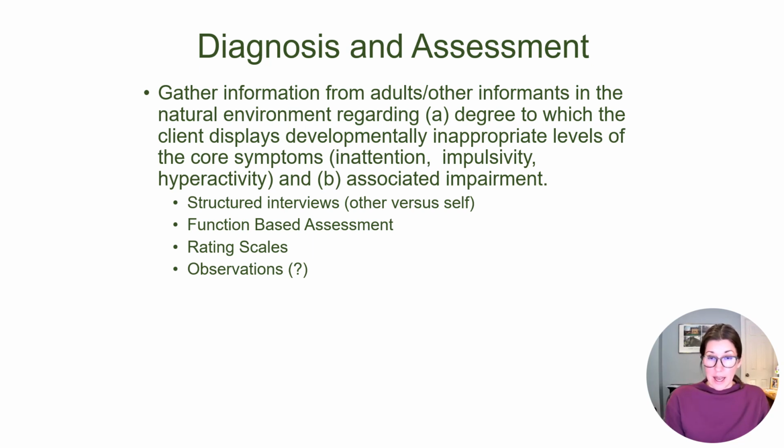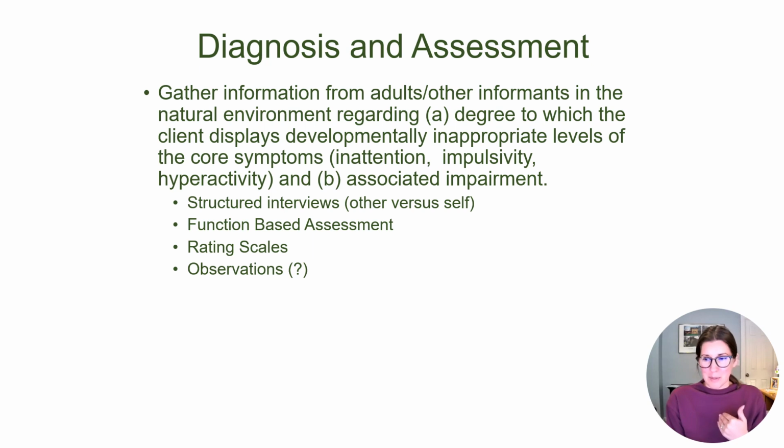and the adolescent. When it comes to adults, we want to also try to strive for getting someone else to give us information as well. And part of the reason for this, why we want to gather information from adults and other informants, and not just the child, adolescent, or adult themselves, is because we know that particularly for folks with ADHD, they tend to be very unreliable reporters of their own behavior or the impact that their symptoms have on their functioning or environment. And we know this from many, many observational studies.